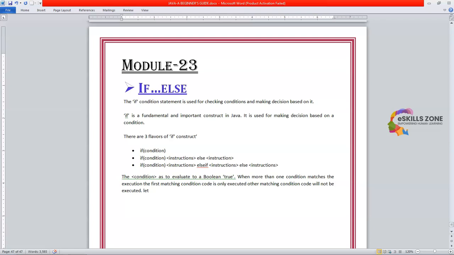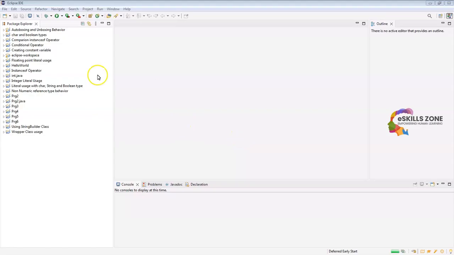Let's understand with the help of an example. And now we will execute a program in Java programming language. We will execute our program using Eclipse, the IDE which is typically used to execute Java programs. So let's switch to the IDE, viewers. So here we are in the Eclipse IDE.